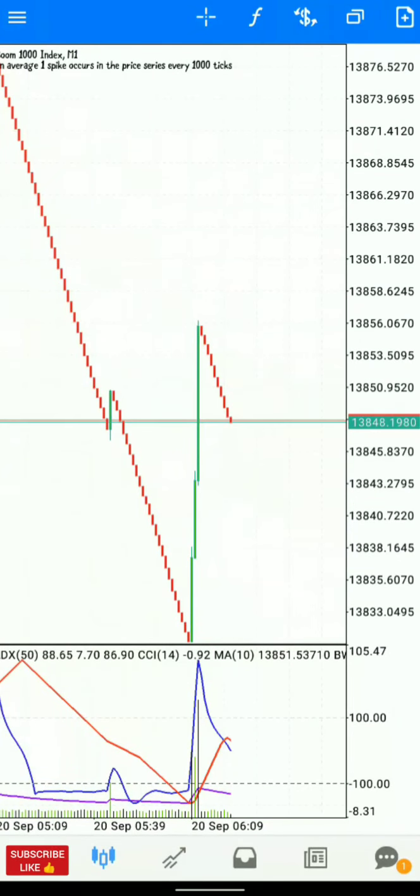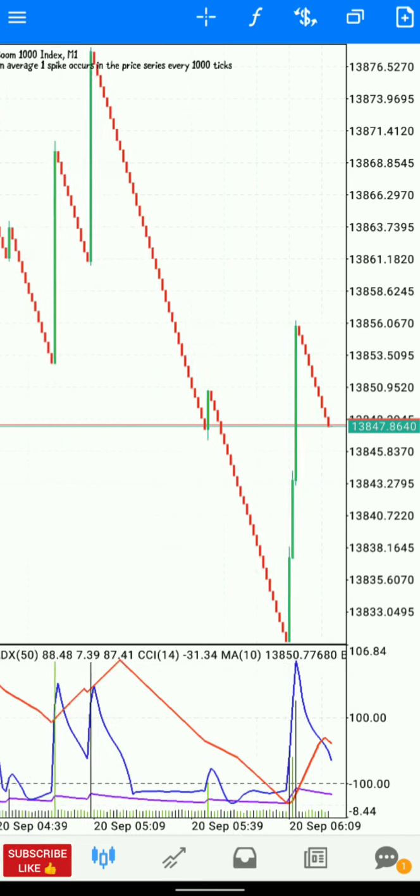Is a spike catching strategy for the boom and crash. What's up, guys? Today I'm gonna be dropping an awesome and wonderful spike catching strategy you can use to grow any account size. You can flip even a $10 account to a $100 account with this spike catching strategy. I know most of you have been hit multiple times by spikes, but I want to let you know that you can actually trade spikes and make money.